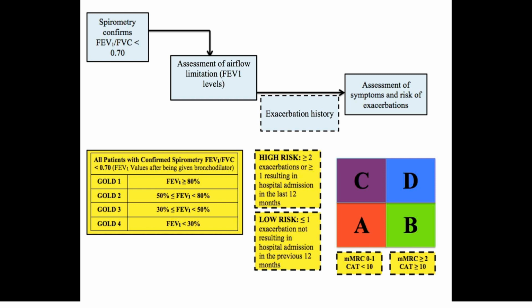And then we have to check future events and risk of exacerbation. How to check the risk? We have to discuss anamnesis. There is a high risk of exacerbation if the patient was hospitalized more than one time in the previous year, and a low risk of exacerbation if the patient was not hospitalized in the previous year. If one time, it's under question.